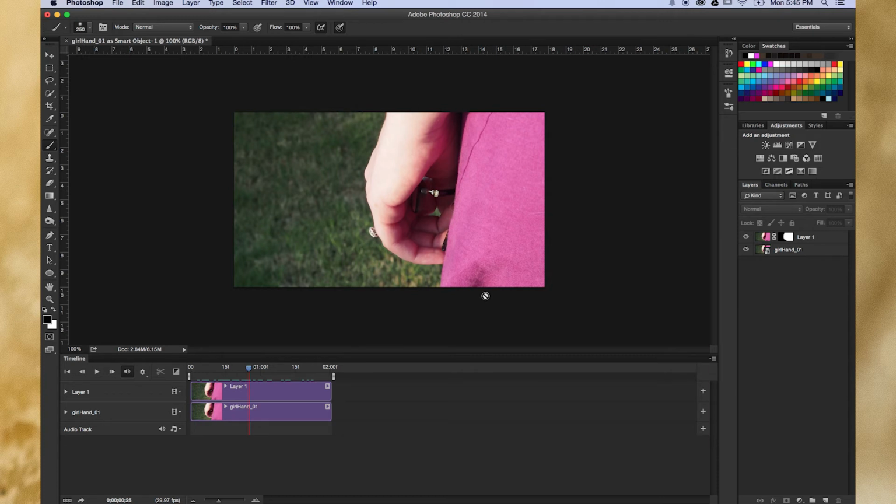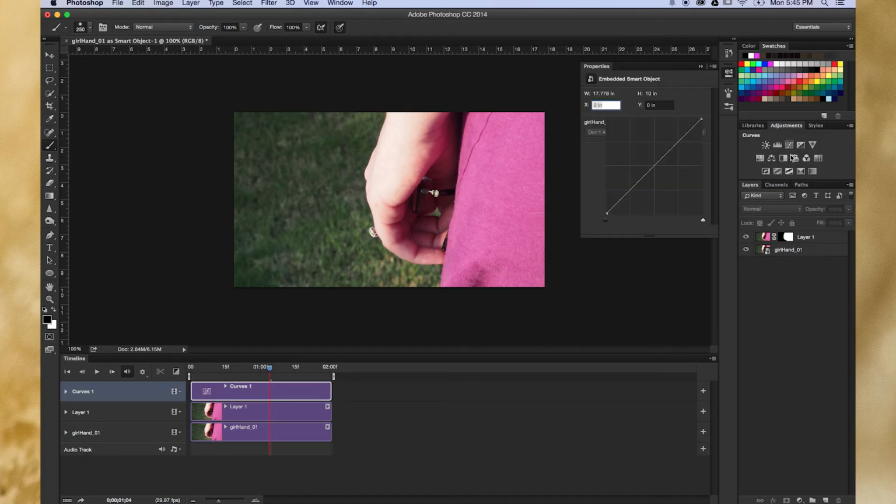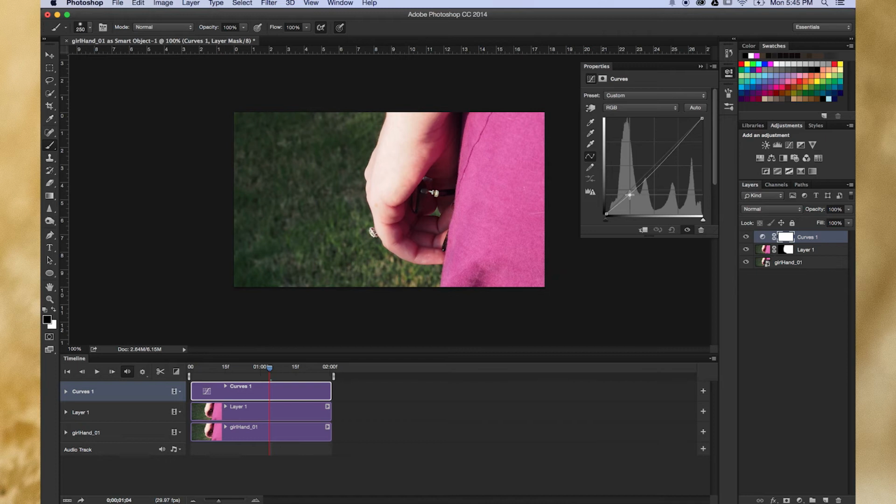Now, maybe we want to do some color correction. We can do things like that. We could add a curves adjustment on top, maybe darken up some of this, change how bright that hand gets. It's pretty bright. That's not where I want it though. Kind of tweak some of this video a little bit. Maybe we want to add a little more green into that. Nah, let's not get too green on our hands. But regardless, we can make some changes here.